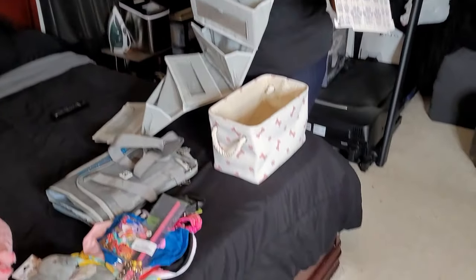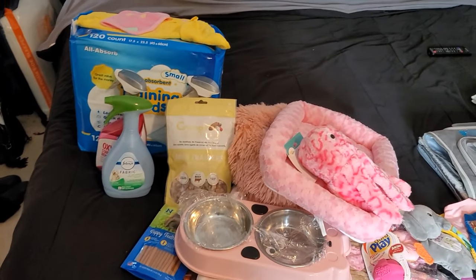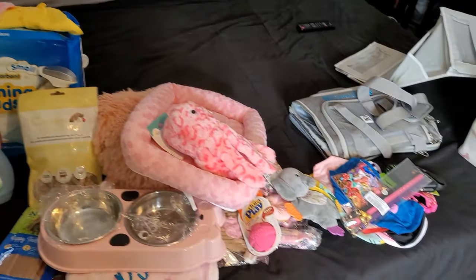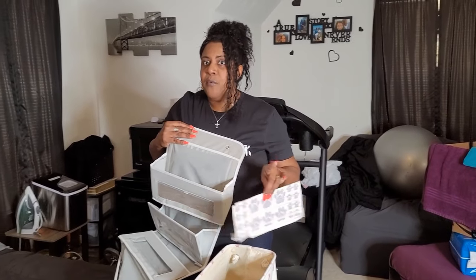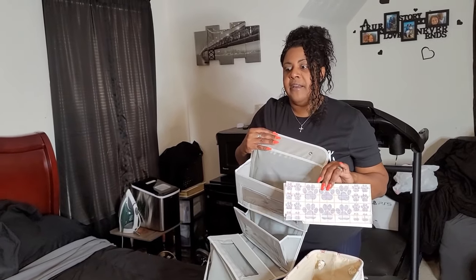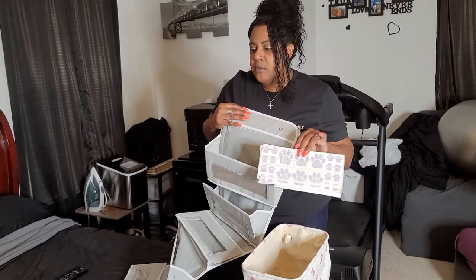But yeah, guys, that is everything that we have for Denver Rose already, which is everything she needs. Everything she needs other than puppy food. And the only reason I didn't get the puppy food yet is because the breeder said she's gonna give me plenty. And I want to make sure that it was what she really likes before getting a big bag of it, because it will last her a while. I believe it's a 15-pound bag that I was looking at, so it'll last her little tail a while.